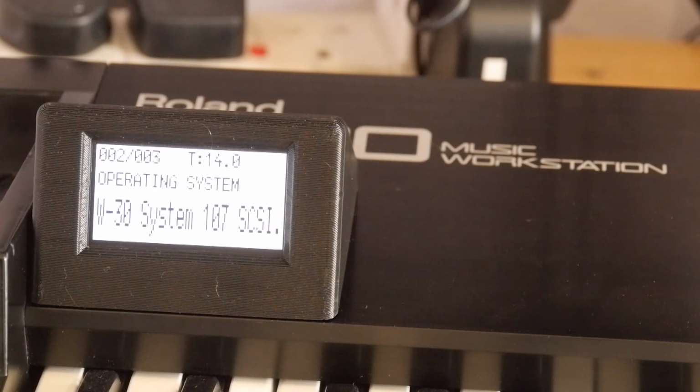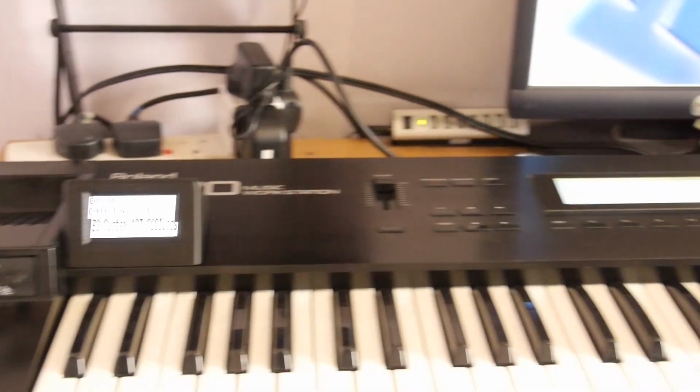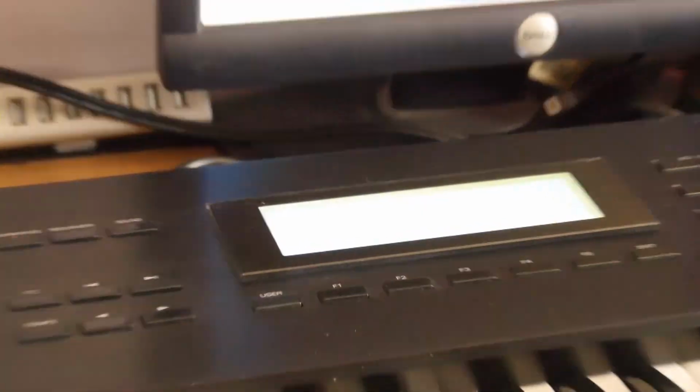I might actually invert that the other way around, just purely because I don't like the white on black, black on white. I prefer it to be the other way around. Although my display here is white on black, if you can see. Is it actually going to focus? There you go.